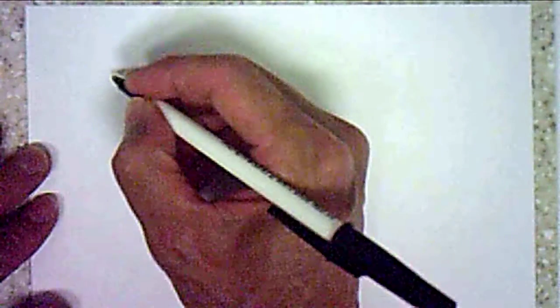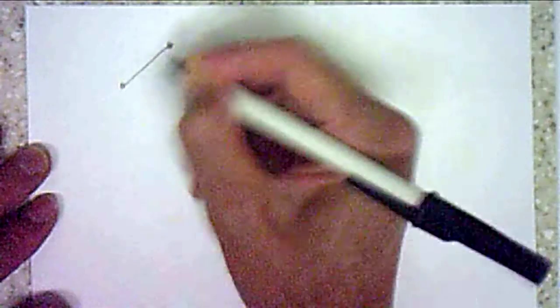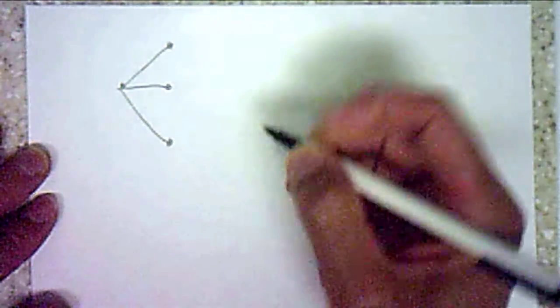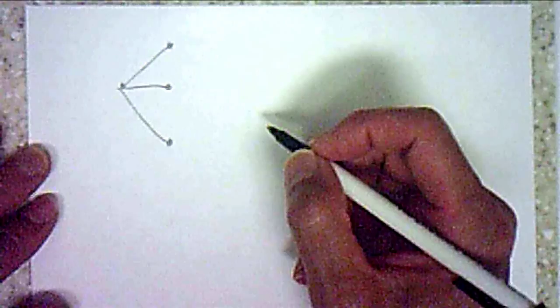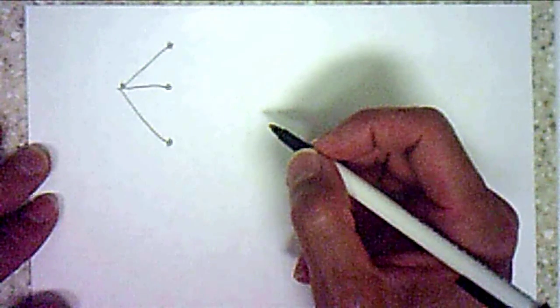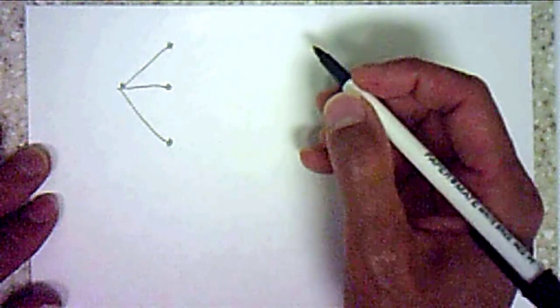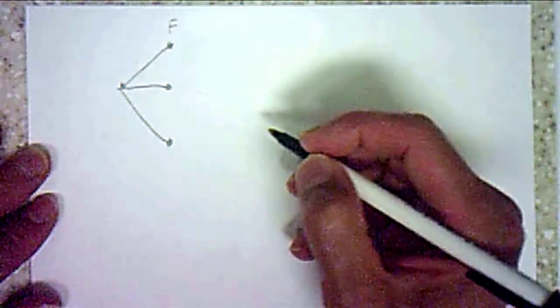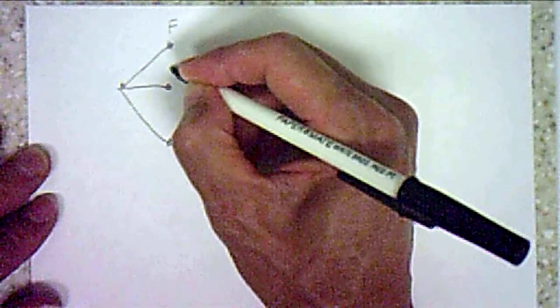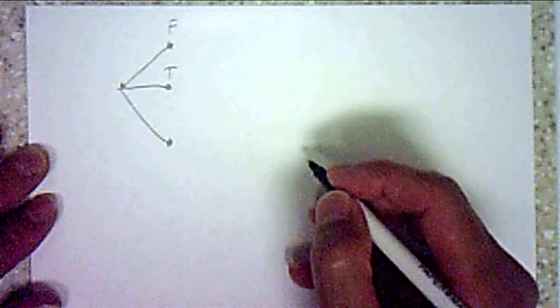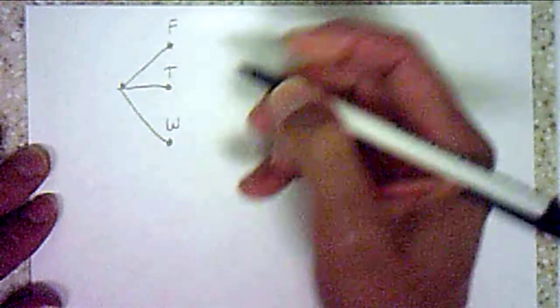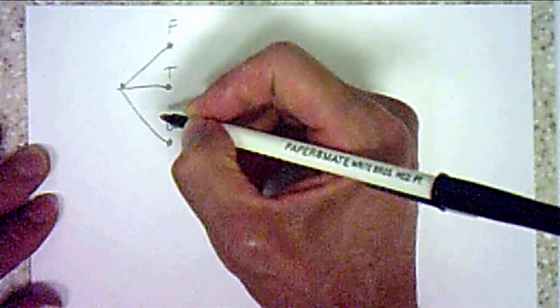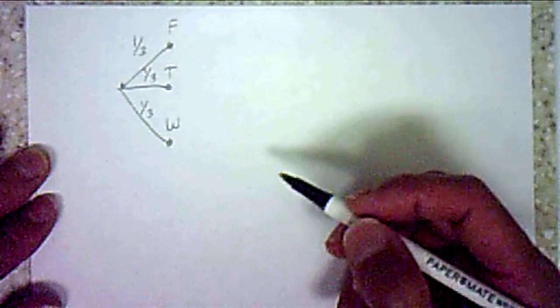Okay, so here's the first one. There's three branches to start off for those who tried this. So you start here. One, two, three. Why three? Well, there's three coins. A box contains three coins, and a coin is selected at random from the box. So you could either get, let's call this F, the fair coin. You could get the two-headed coin, so let's call that T for two-headed. Or you could get the weighted coin, so let's call that W for weighted. Since a coin is picked at random, they're equally distributed. So there's a 1/3 chance here, 1/3 chance there, 1/3 chance. Why 1/3? Because when you split it in three, it's 1 out of 3.